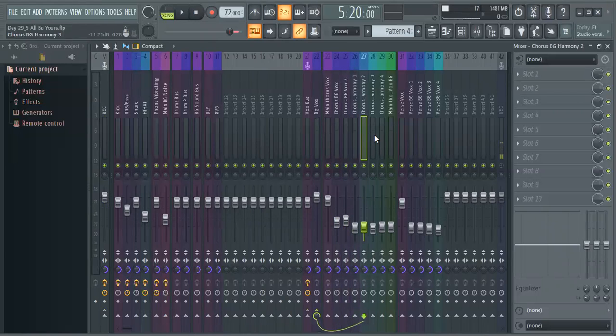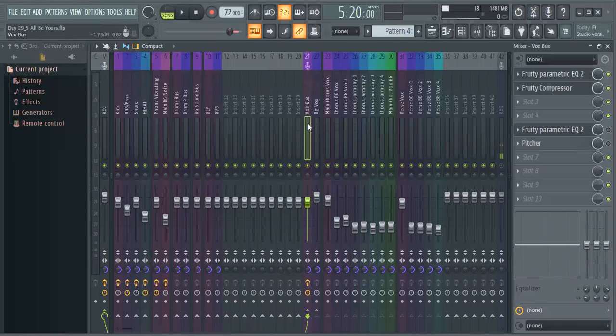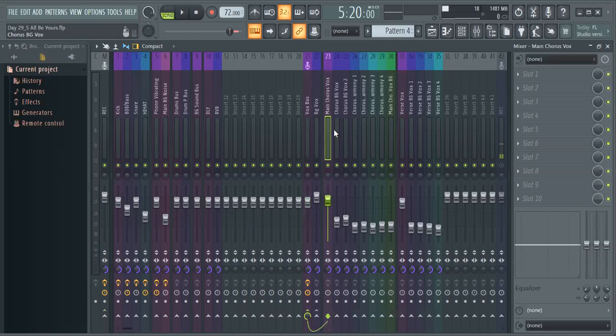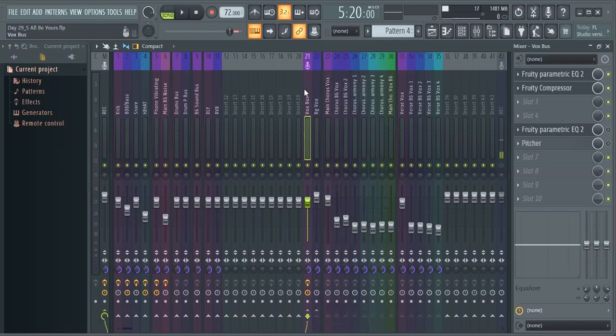These vocals are going to a bus, so their sound gets transported or delivered to that bus instead of the master track. And the bus is what gives their sound to the master track. So while all these sounds are going to the same place, you're able to control them all at once and add whatever effects or do whatever you need to do to them all at one time.